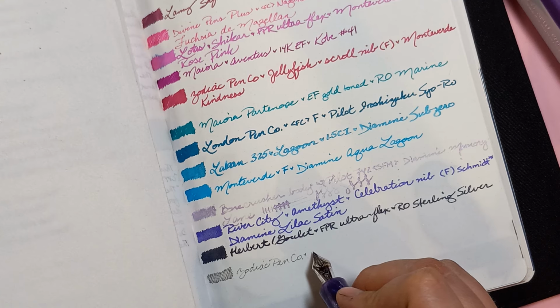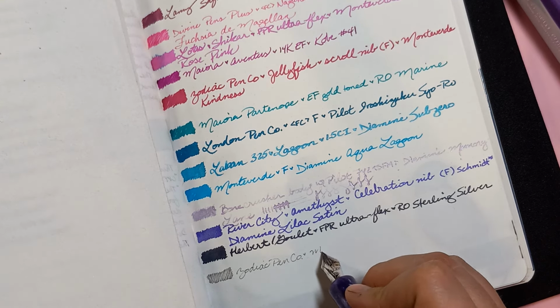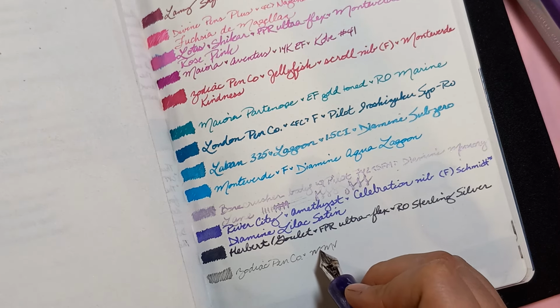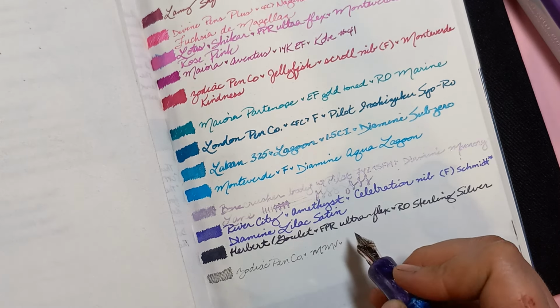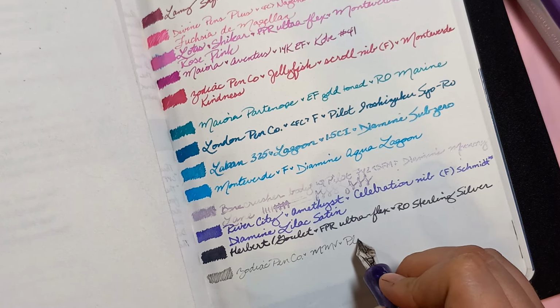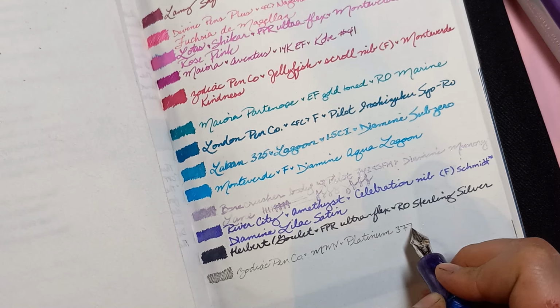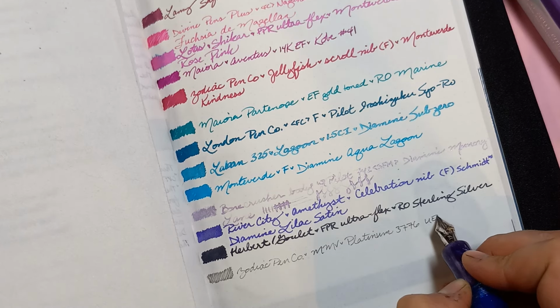And it's the Platinum. Oh, this is the Mystical Mermaid Violet. See? Sometimes it skips. Okay. I'll deal with that later. With Platinum 3776 Ultra Extra Fine nib.